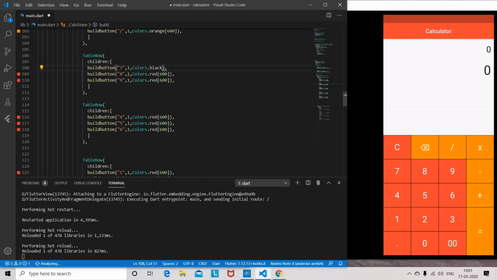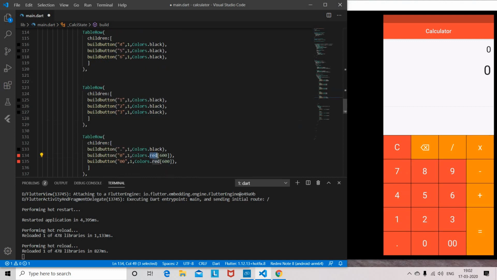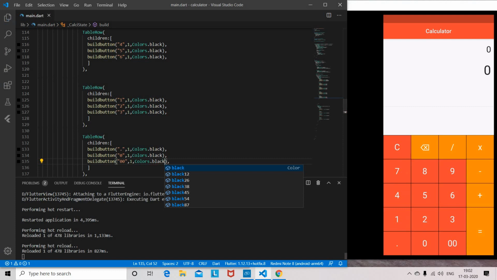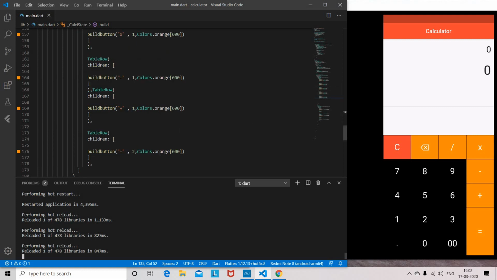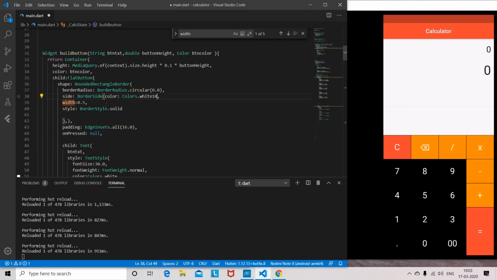Black will not have this darkened color because okay.